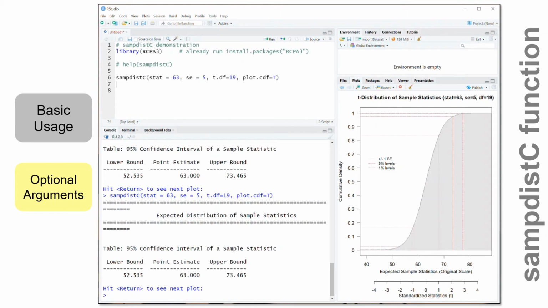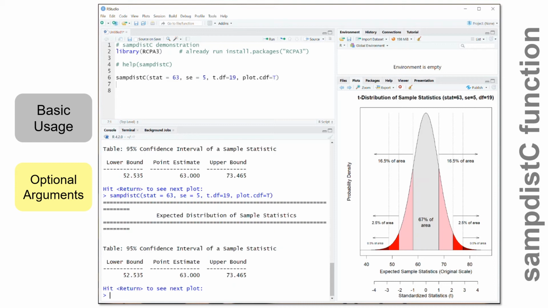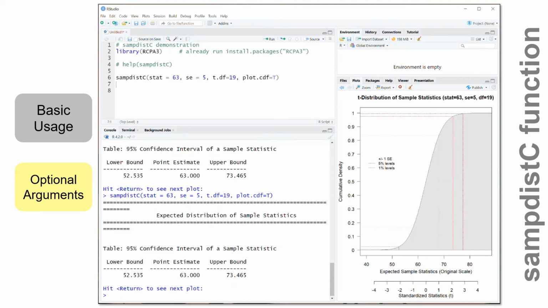So at 63, the point estimate, the middle of the distribution, is the 50% value. We would think that 50% of the distribution is less than 63. And if you look at the PDF, that seems to be true. At 63, exactly half of the distribution is less than 63. And say at a number like 52.535, which is indicated with this faint red dashed line, only 2.5% of the distribution is less than 52.53. That's the value for the left tail.